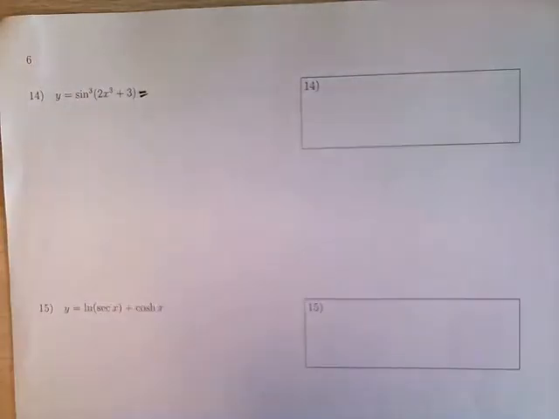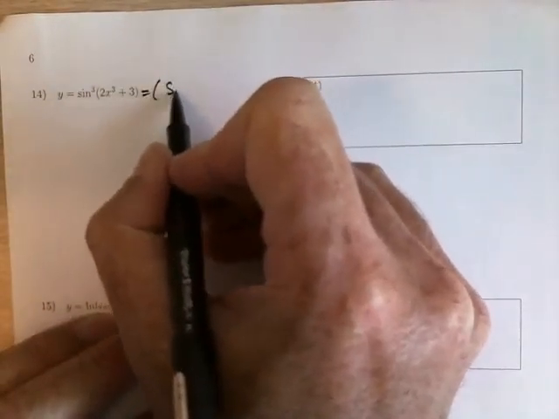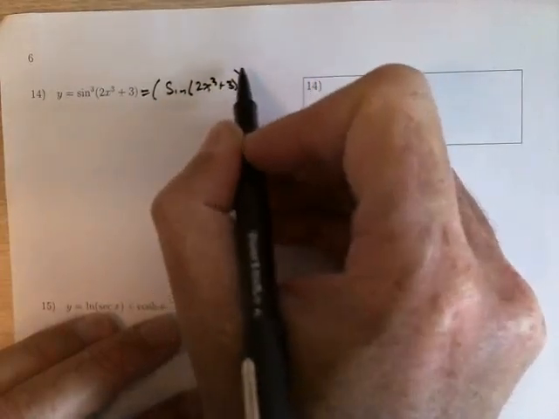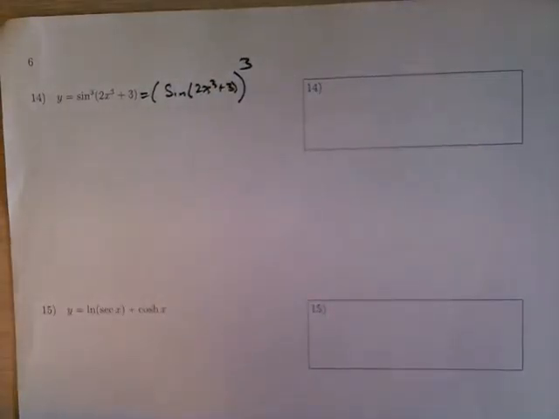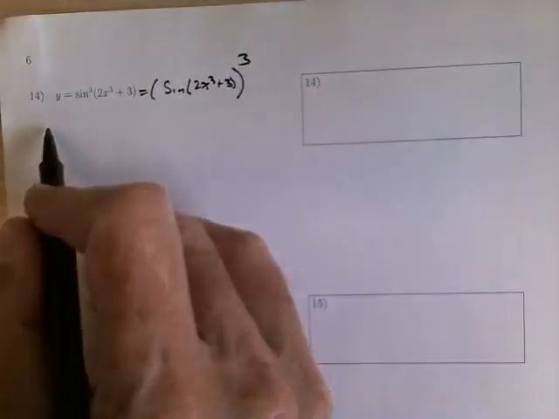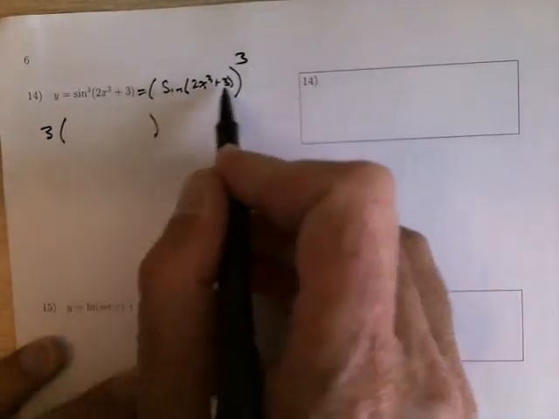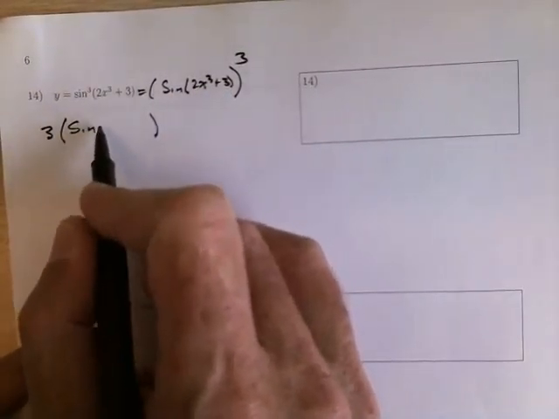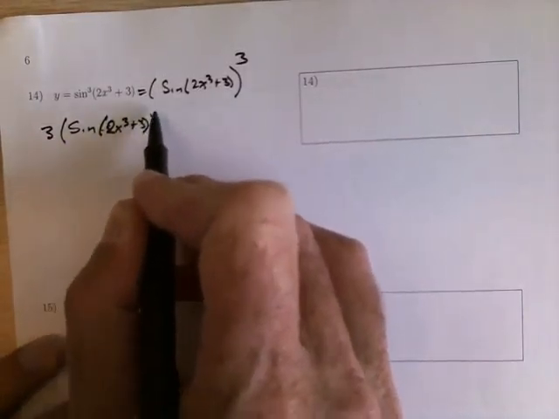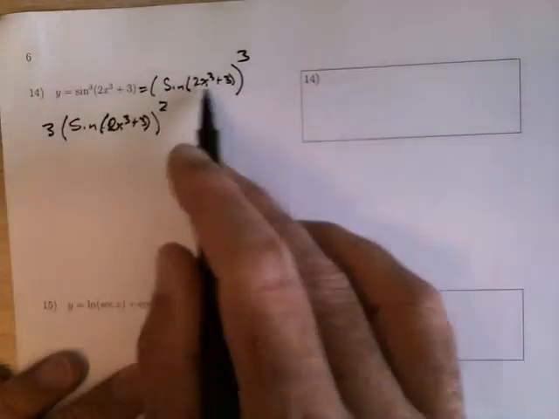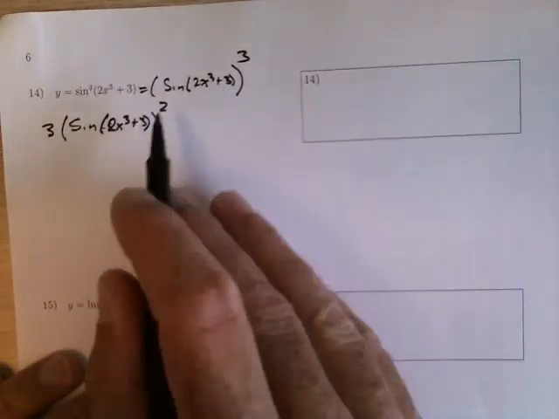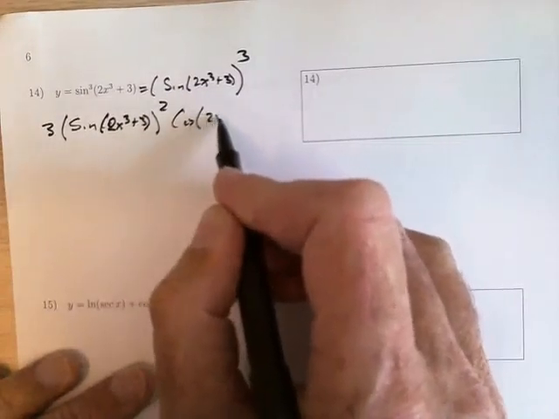But then sine cubed is one that throws people off, because literally sine cubed means you got to take the sine of this stuff, 2x cubed plus 3, and when you're done, cube that. Right? So this has actually got two chain rules involved, because the outside function here is a cube of something. So you should have 3 times the stuff inside that set of parentheses squared, but then times the derivative of what's inside the parentheses. Well, what's inside the parentheses is the sine of something. The derivative of the sine of something is the cosine of that something.